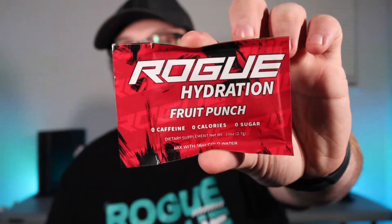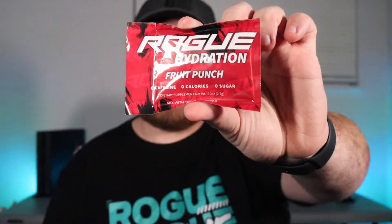Our honorable mention just missing the top five — and it could very well likely be in the top five. Honestly, rankings six through eight on my spreadsheet where I rank all the flavors, any of them could be in the top five. Today's honorable mention: we're going with fruit punch hydration. This is the best powdered fruit punch flavor I have ever had. It is such a good hydration flavor.